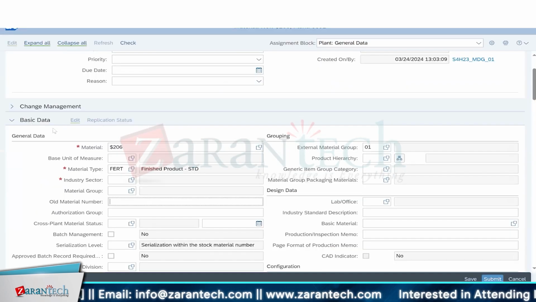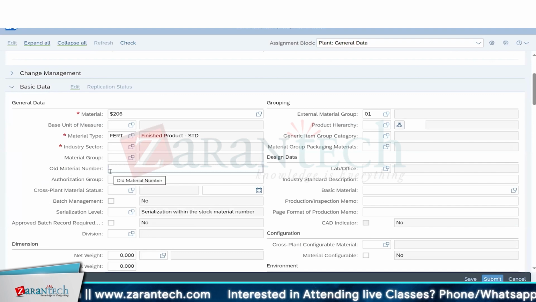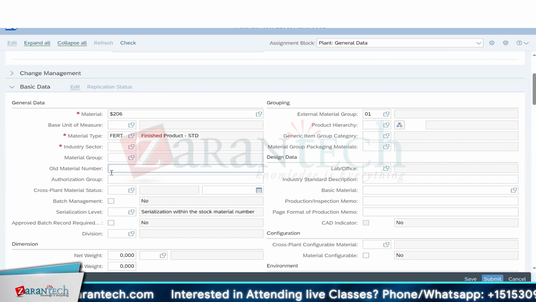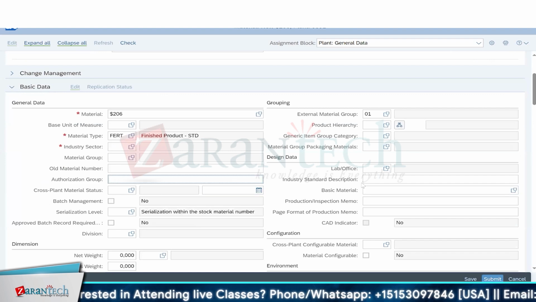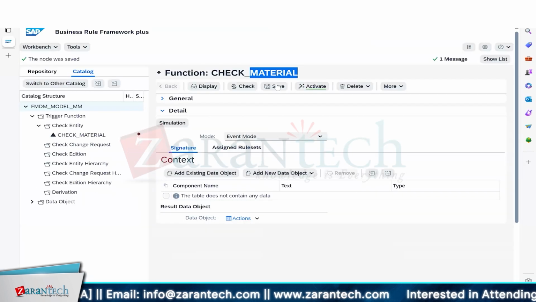Yeah, so under basic data, I created a function for basic data, because now I have a validation where my material type and old material number are part of the material entity. After that, there is one more validation based on the industry sector, and one more based on authorization group. So once you create a function, you are not creating it only for this rule. You are creating a function at the entity level. Later on, whatever validations there are, based on your material entity attributes, can be added under the same function.